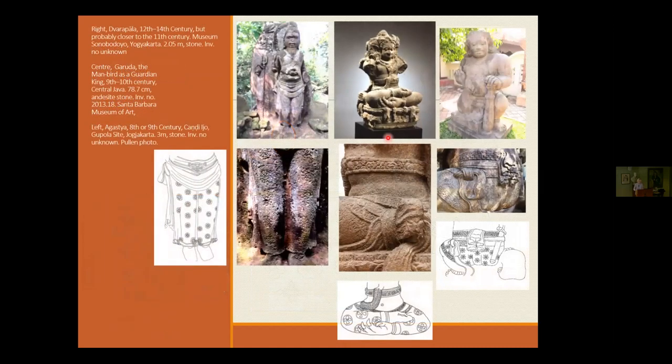This group of three is quite interesting — they share the same simple floral design. Two of the outer statues remain in situ in Java and the middle one is in the Santa Barbara Museum, which has not been published anywhere. The statue on the left, the Agastya, remains very hard to find at Chandi Ijo — down a hill, surrounded by a cage of barbed wire with 'do not enter' signs. But if you don't take photographs of these things, they will eventually crumble to nothing. At least we've been able to preserve them.